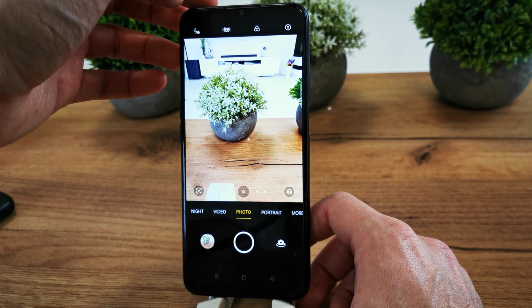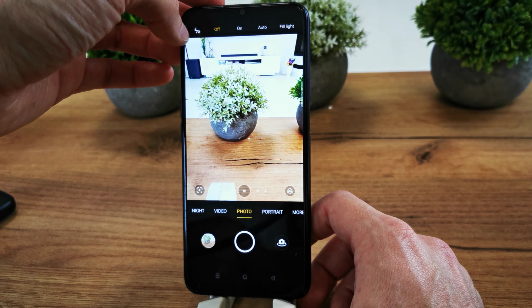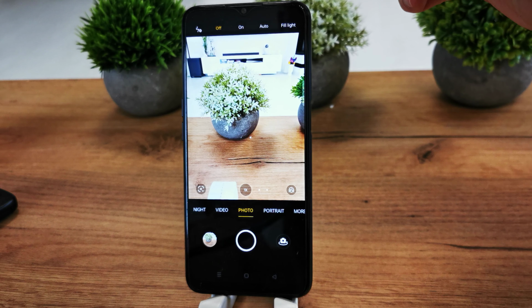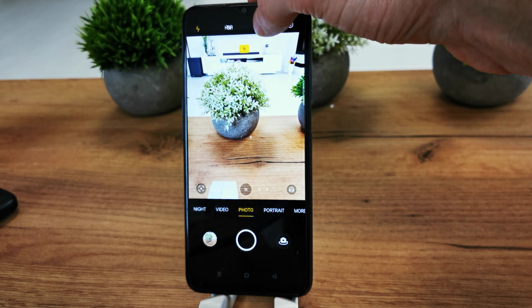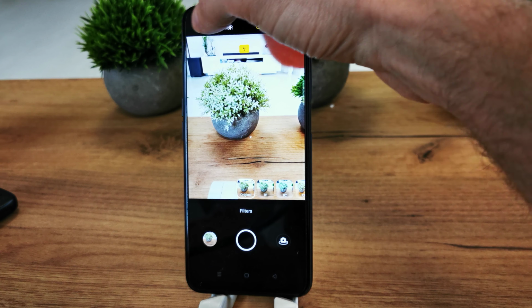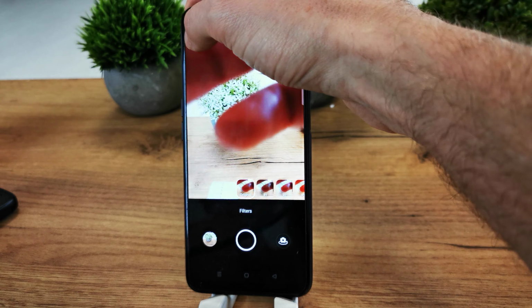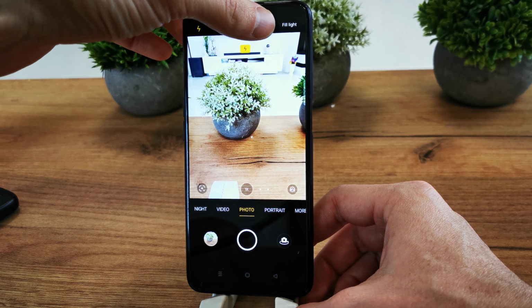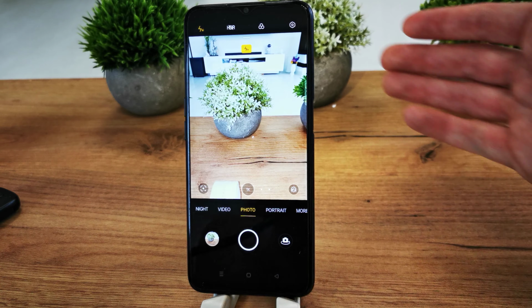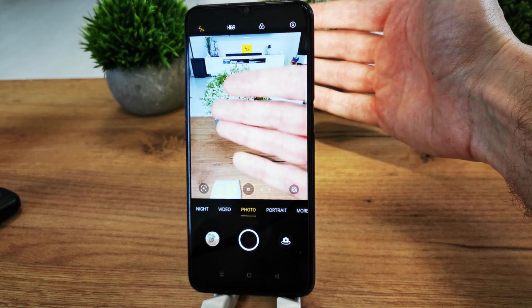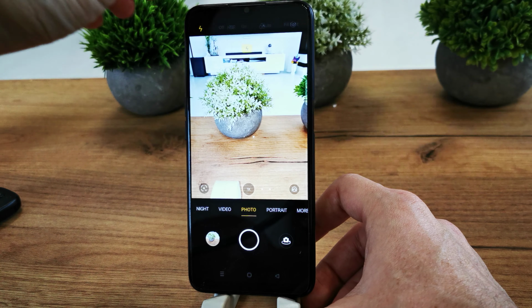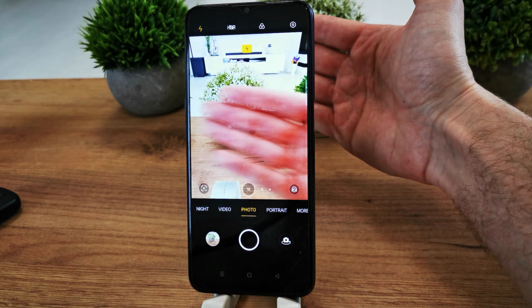Now we need to turn off our HDR, and there is an option with the flashlight, so you can turn it on. Yep, auto, to make it in night and feel light, with always making the light here. Yep, as you see, I am lighting my hand, so let's turn it on instantly and let's make a photo.